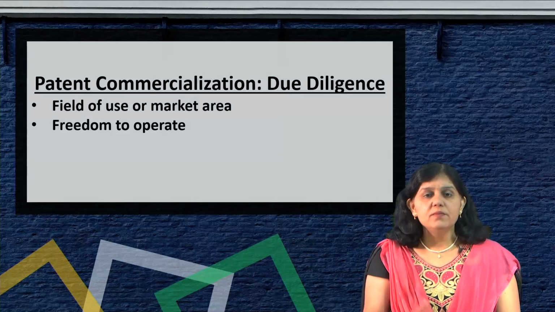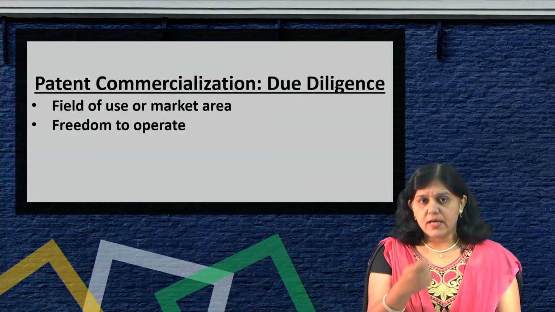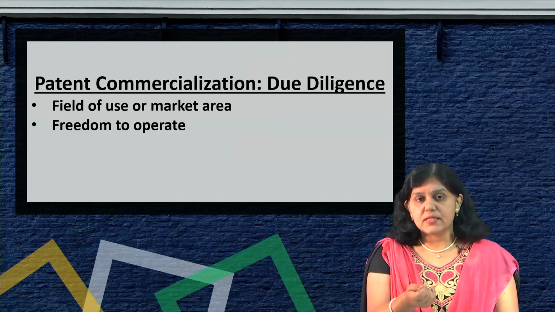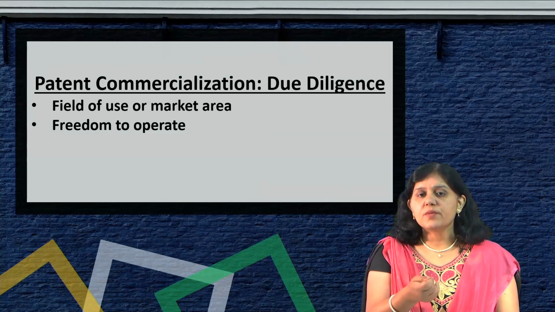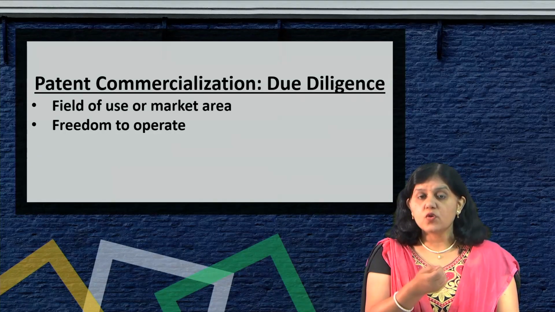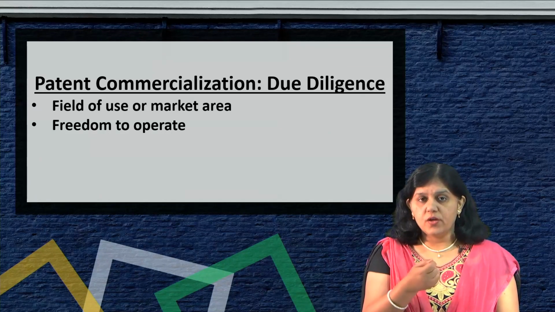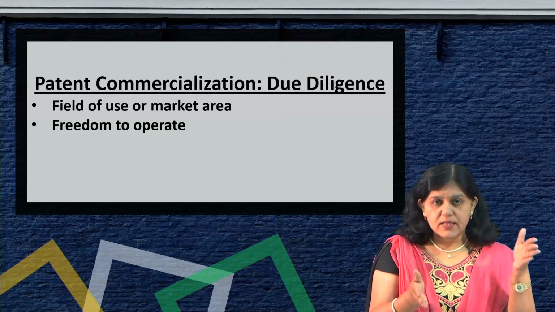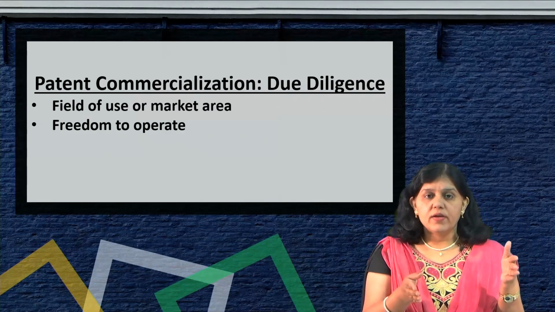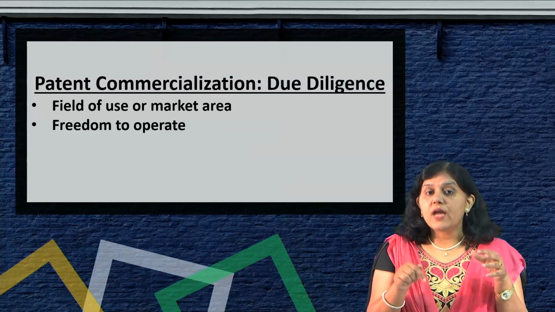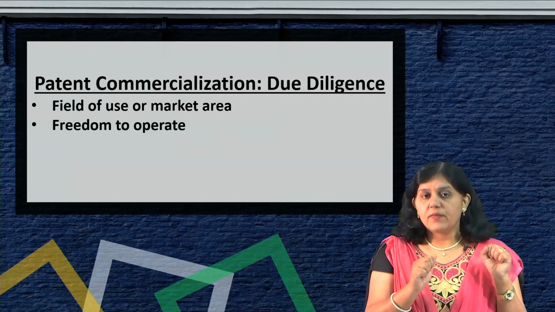We have seen that an 18-month window is there, from filing up to the publication, it takes 18 months. So, whenever you do a search report, nobody gives you a guarantee about this 18-month window, right. And whatever is filed before your application within that 18 months, you are not aware, when you are filing a patent, which different patents related to that area are filed in that 18 months, right.